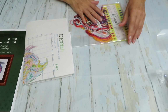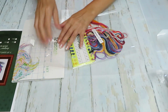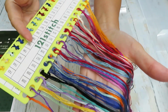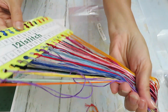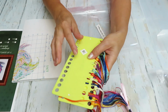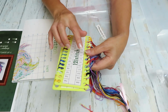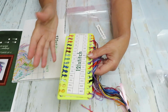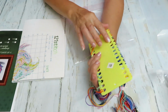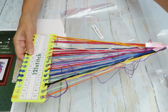So now for the threads, let's see what kind of threads we have in here. And okie dokie. Very colorful palette in here. Look at all those bright colors. Oh, isn't it beautiful? It's beautiful. And this one yellow. I think all the palettes in here today were different colors, and I love that. So you can also use them later on after you stitch your design, as leftovers for your threads, like a bank, if you don't have money to order an actual organizer. But I love these palettes. They are so good for any of your other future WIPs that you're going to create.